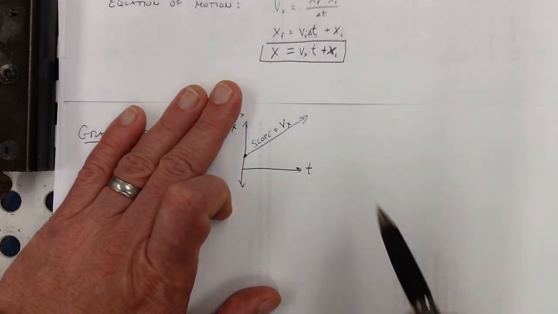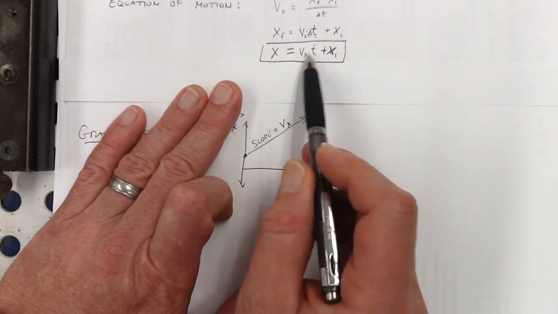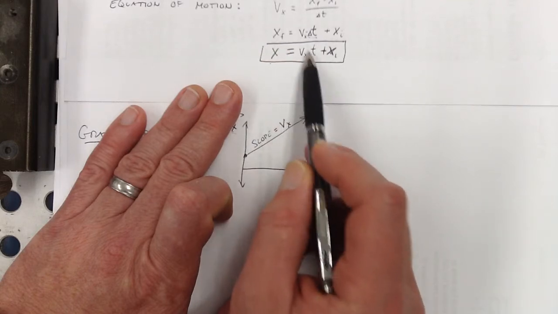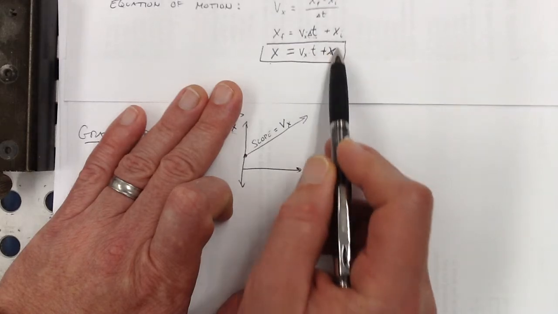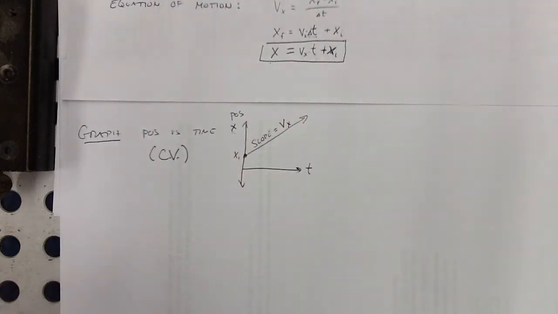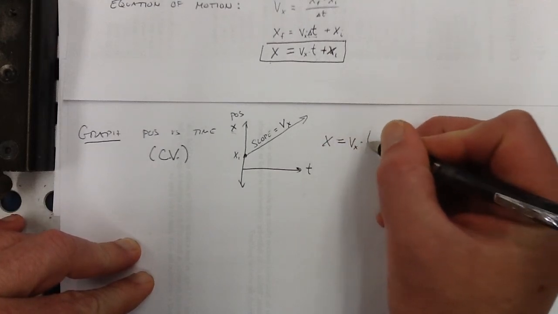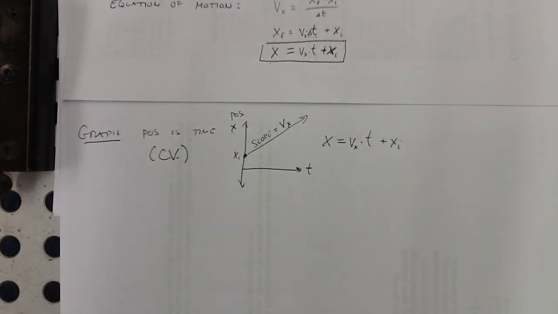But all I'm saying here is that you look at this and you're like, that is the equation for a straight line, y equals mx plus b. This is the thing that's getting plotted on the vertical axis. This is the slope. This is the thing that's getting plotted on the horizontal axis. And this is the intercept, which I should add in here. Right? So x equals Vx times t plus initial position. That is what we are talking about.